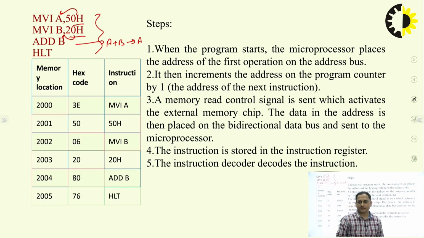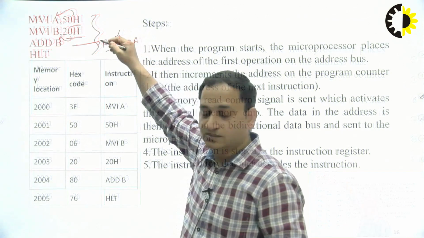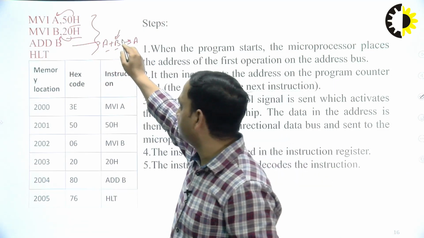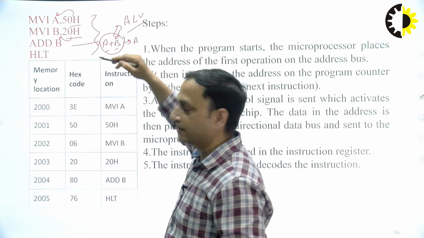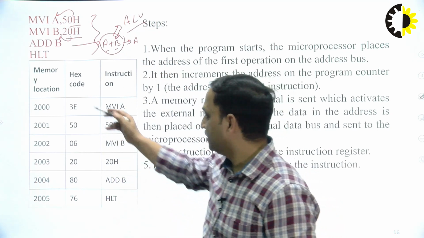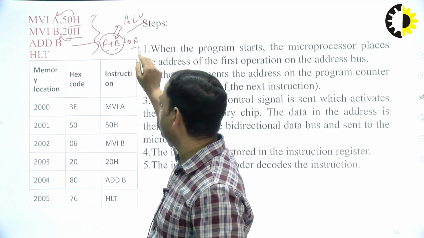If we take the 8085 microprocessor, in that the two numbers A plus B are involved. The first number will be stored into the accumulator first, and the second number will be in the temporary register, or the temporary register B, and it will move into the ALU, and the ALU will perform the addition, subtraction, whatever requirement is there. Here the addition is there, so it will be stored into the accumulator as well.